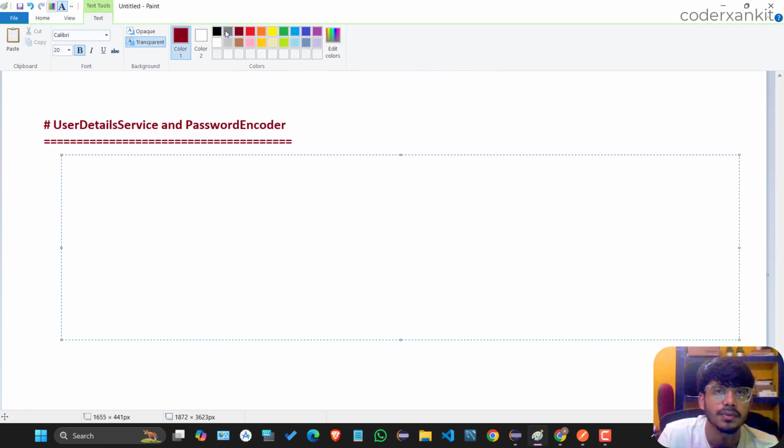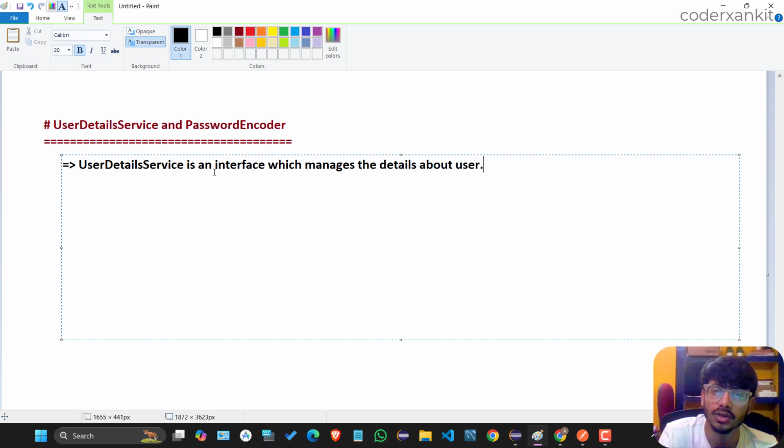I will tell you what user details is. First understand, user details service is an interface which manages the details about the user, like what is the username and what is the user ID. These things will be managed by the user details interface. It has one method.